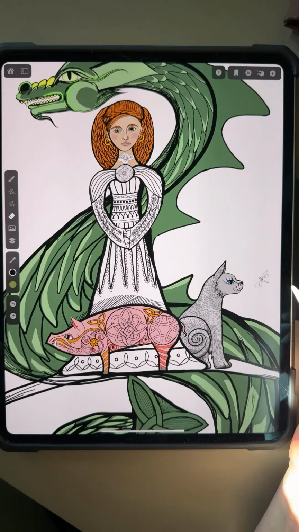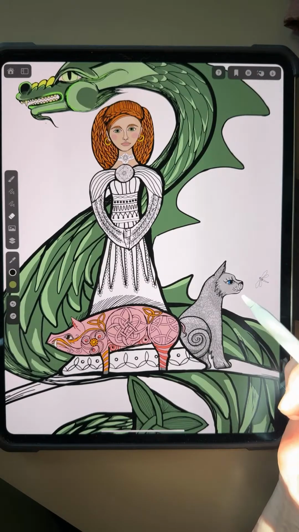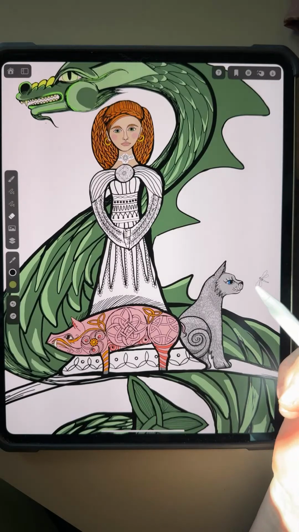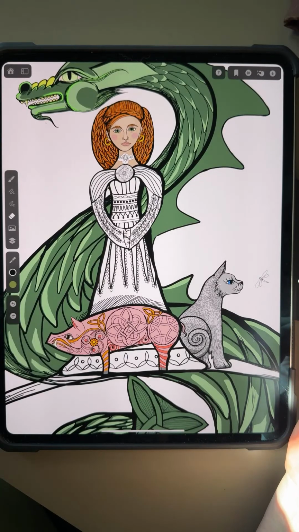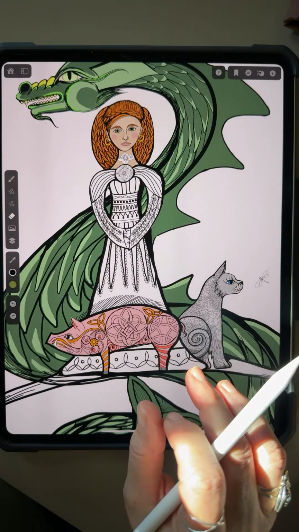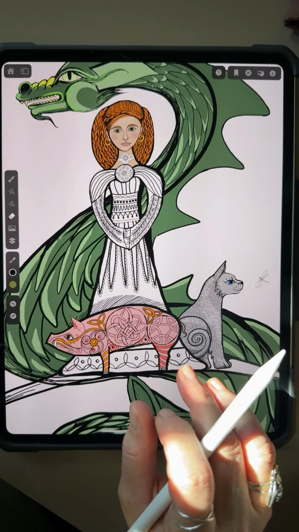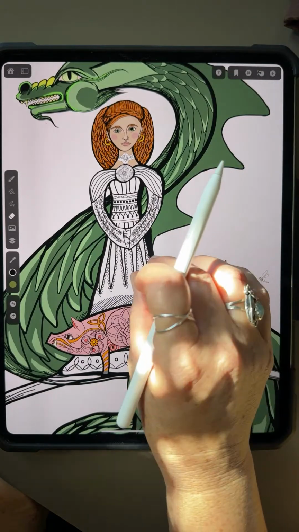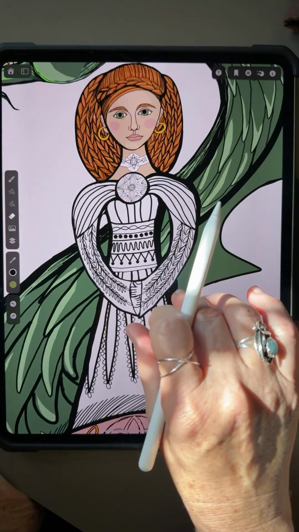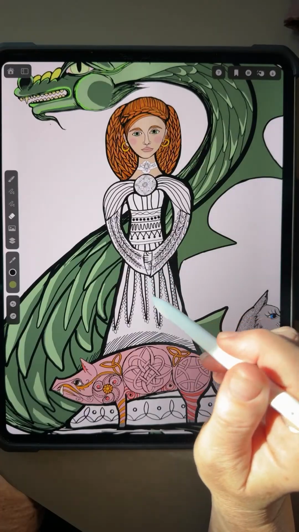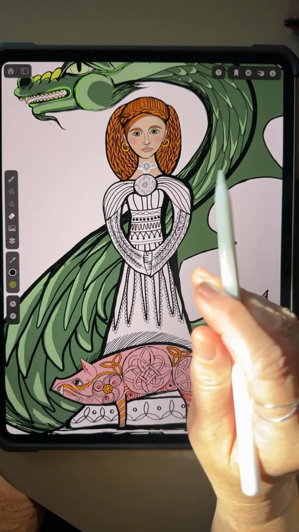that I used to wear a lot of Norwegian costumes when I was a kid, because I grew up in an American town, but it was full of Norwegian people, and they celebrated 17 Mai. It didn't matter if you were Norwegian or not, you got to dress up in the traditional costume. I remember it being red and blue a lot, a little bit of white, a little bit of yellow. So, oh, you could have green. We've got the green dragon behind her, so I probably will limit the green in her dress.